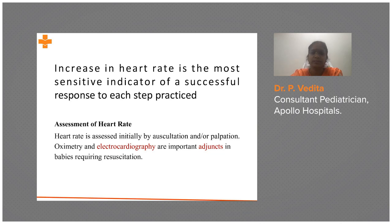So recently, they say rather than doing the auscultatory or the palpatory method, the ECG, the chest leads, is the better method, with better accuracy. Hence, the chest leads are placed immediately once we start PPV. So the two additional things which come during PPV are one, the carbon dioxide detector, and the second, the chest leads.